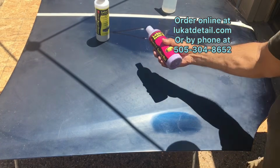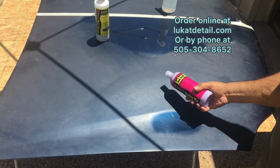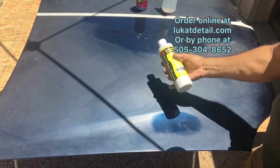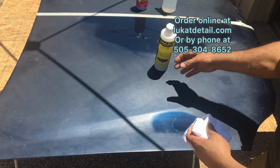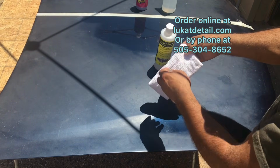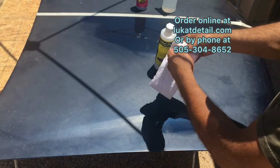Now, this is our Lukat Sealer wax. You don't want to use this over that because you don't want to mask that. You want to clean that off. So this here is called the Lukat Fix It. It's not a wax. I'm going to use a terry cloth towel. You'll note that I'm going to fold it up into squares.